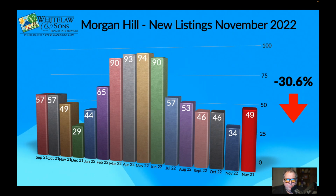So that's a normal boost in those summer months. The drop was pretty dramatic after June, though, into July, which is a little interesting. Typically we don't see that big of a drop, but we do tend to see a drop. It's just interesting how quickly that really just took a dump and then stayed relatively low from July all the way to now, and we are at the lowest number aside from December of last year. And it wouldn't surprise me if we end up in December beating last year's December number.